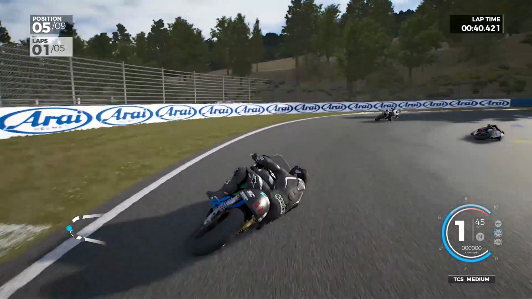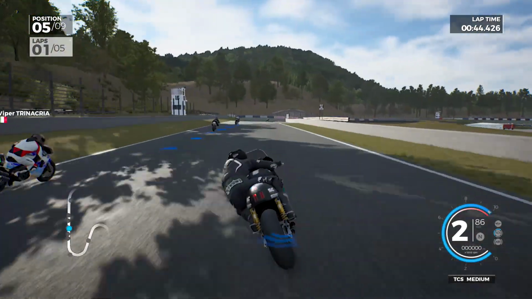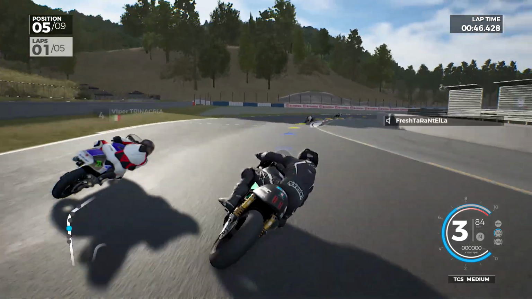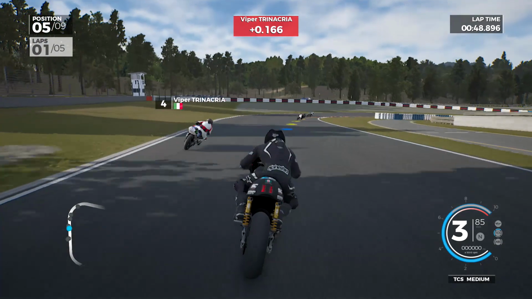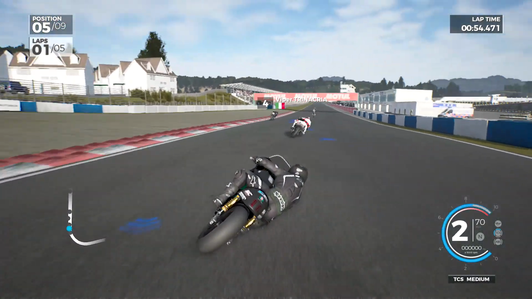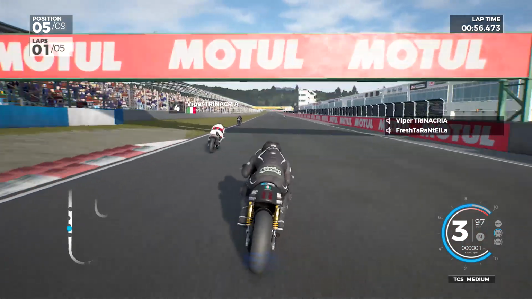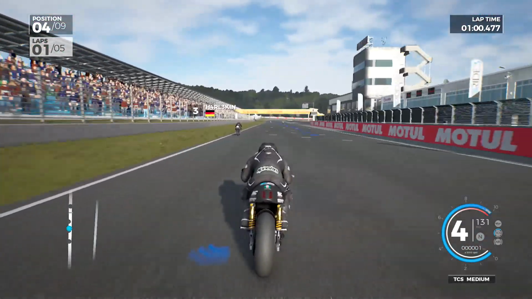And I stay far to the outside here so I don't get hit by anybody. And look at that, we're almost done with a lap already. Each lap is, I think, right around a minute, so it's really not too long of a race. And we start off staying on the bike the whole time. We're still in 5th. We do seem to have good straight line power.